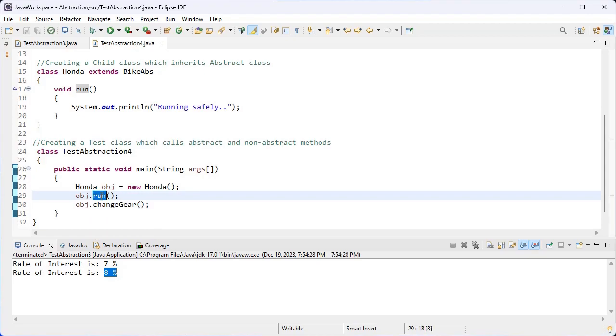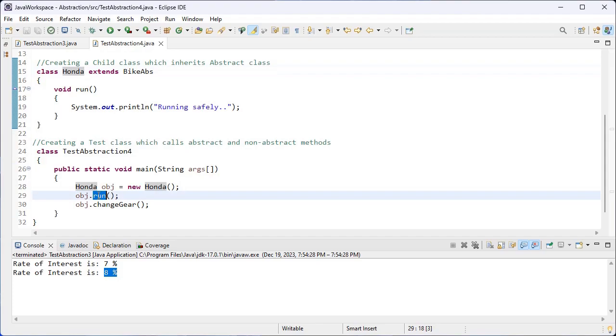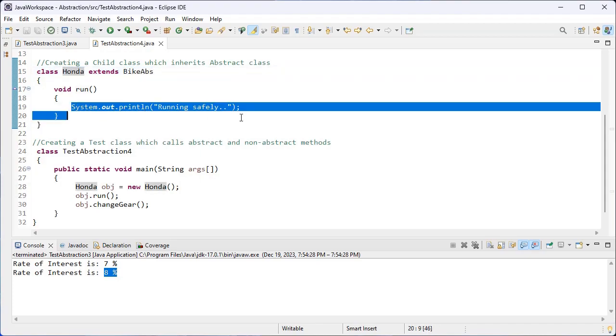This is from the Honda. Actually this run is present in both Honda and bike ABS, that is child as well as the parent class, but inside the parent class we have only the abstract method. Inside the Honda only we have the implementation details.